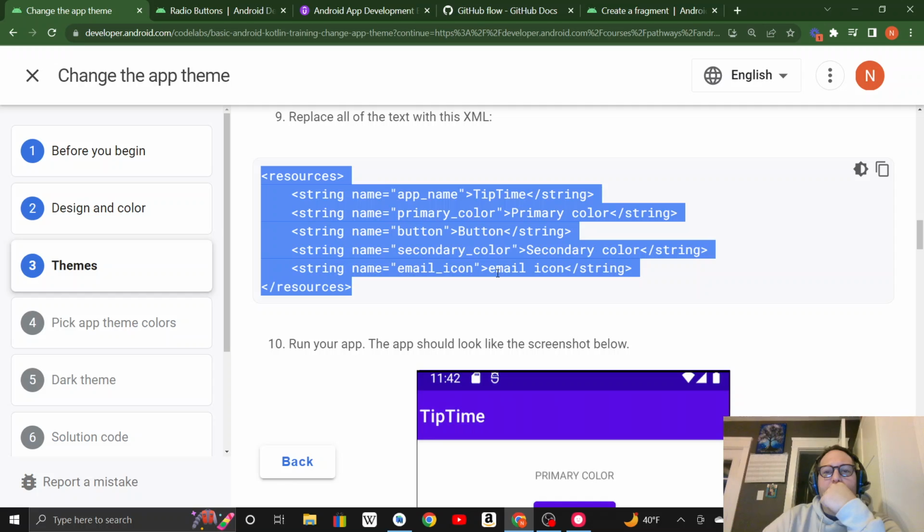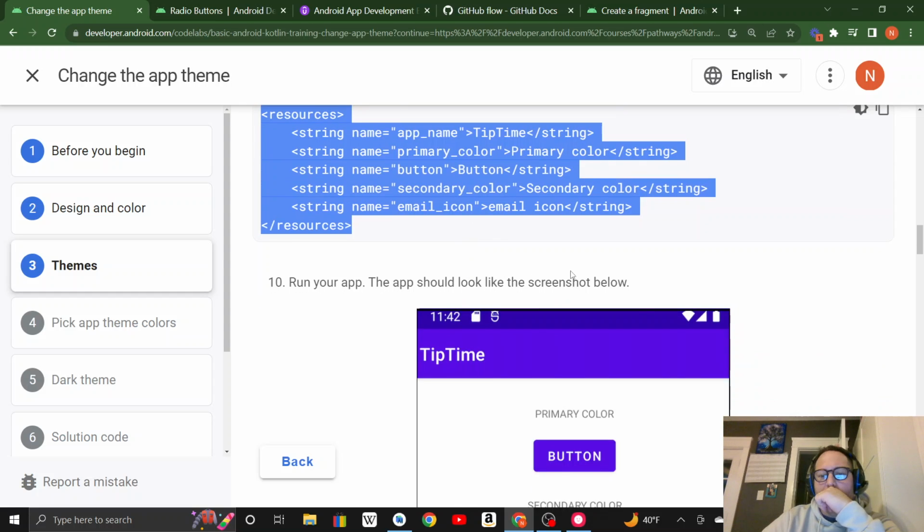App name, Tip Time. String name, primary color. Button. Secondary color.